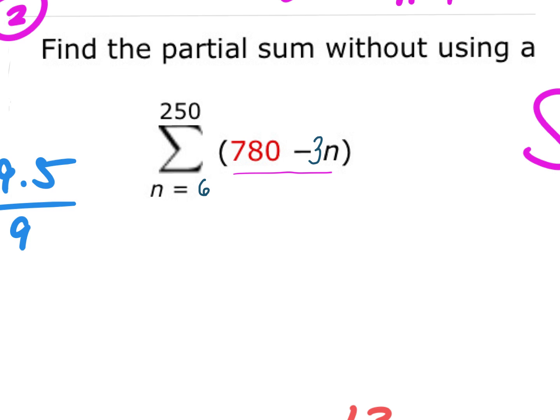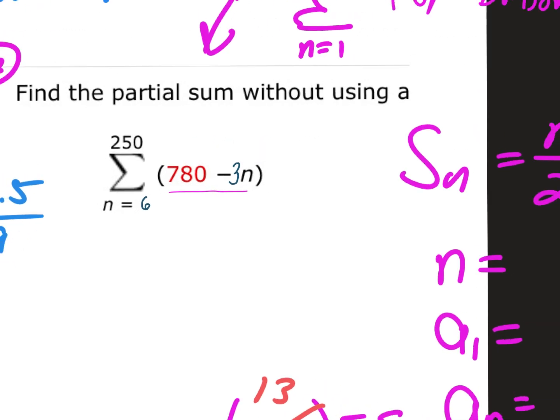I'm not starting with number 1. This is where you guys would be like, well, is it 250 minus 6, so 244, or is it 245? Because you're including 6 and you're including 250. Do you know which one it is? You have to use that little formula, top minus bottom plus 1. If you just say 250 minus 6, you're going to get the wrong number of terms because you are plugging in 6 and you're going all the way up to 250. So whenever you have a number that is not 1 on the bottom, you have to account for that.